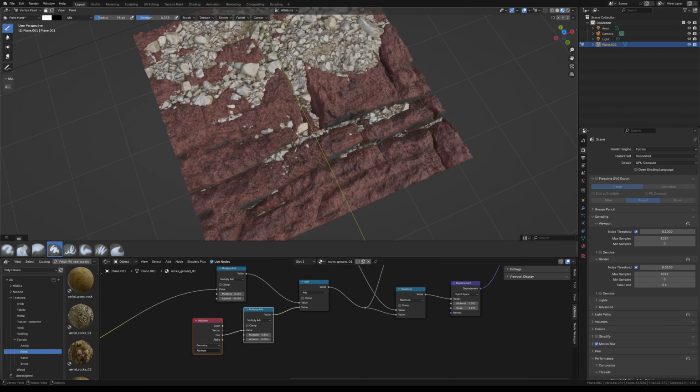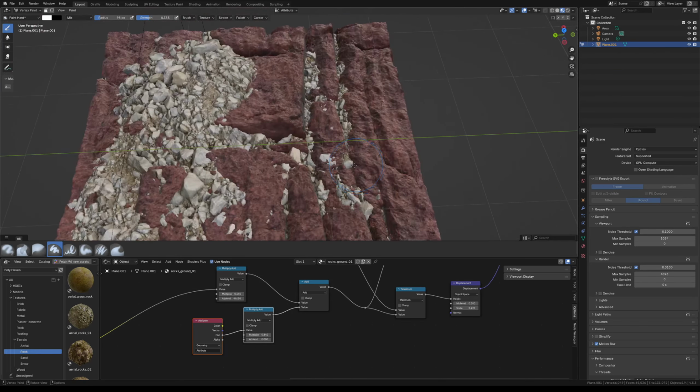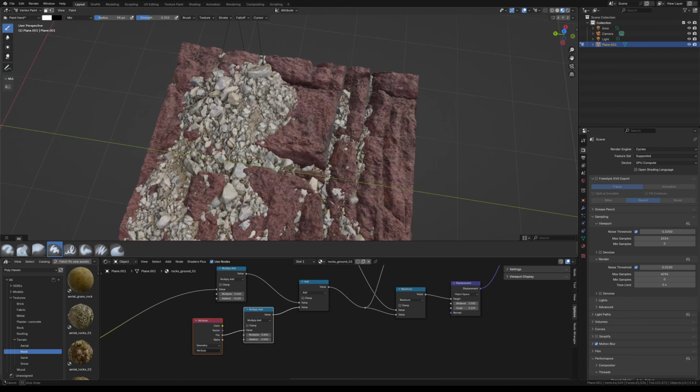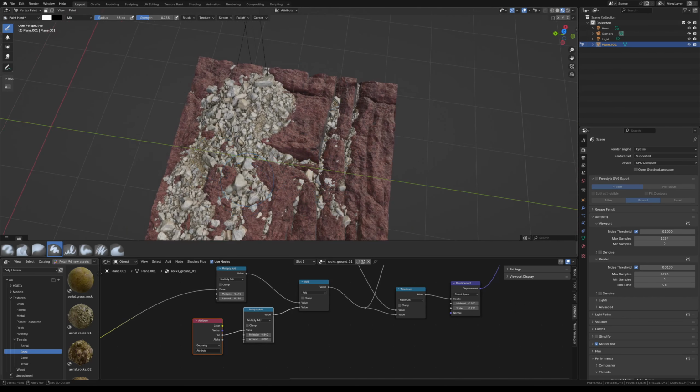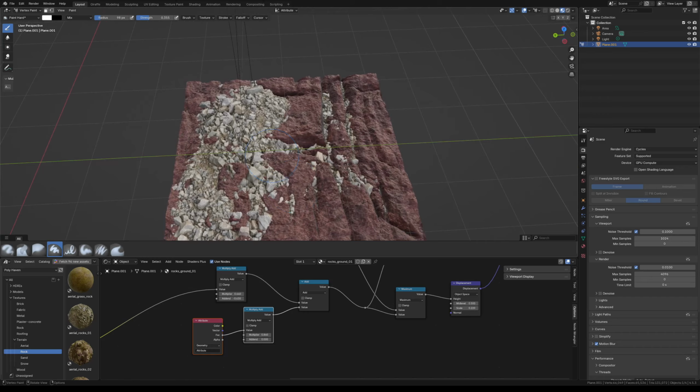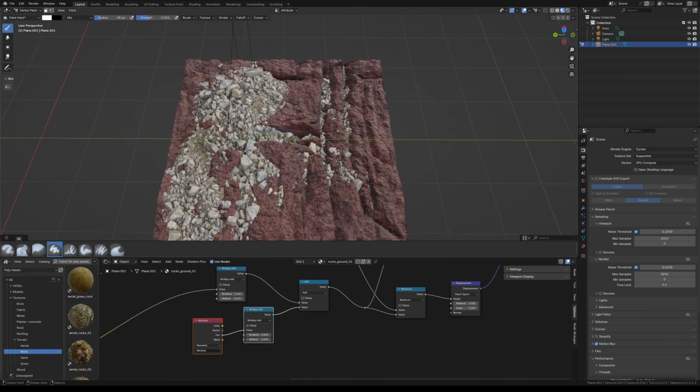So you have a lot of control, and as you can see, it also appears in the low spots first in a very natural way, where it blends both individual rocks on this texture with the overall shape of this texture. And you can do this with any two materials. This technique does not have to be used with anything specific. So let's go ahead and hop into a new project file and see how it's done.